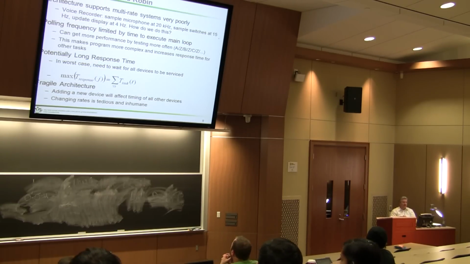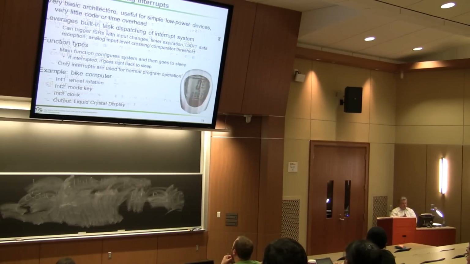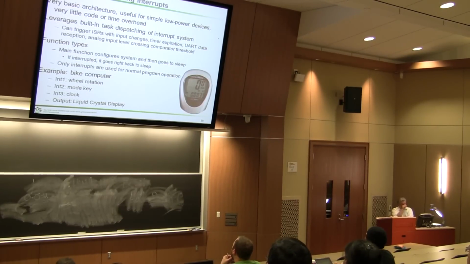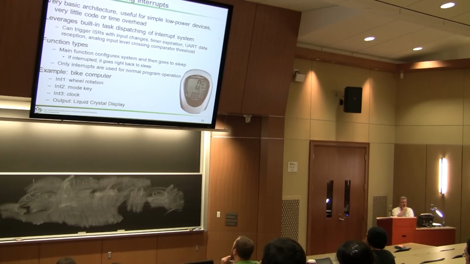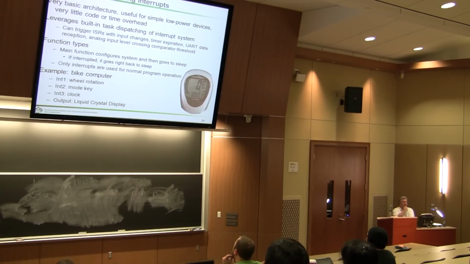So this pretty much says what I did, except we use math. So again, the voice recorder, sampling the microphone, 15 hertz, updated 4 hertz, will you be able to do it? So it just pretty much describes the problem that we have. So I guess maybe we should use something that's more event triggered, using interrupts. So let's take a look at this example.